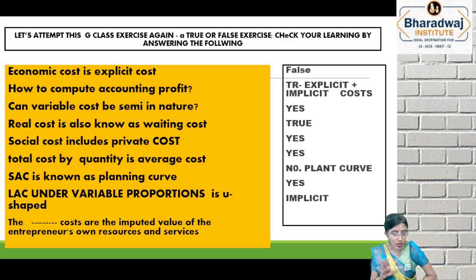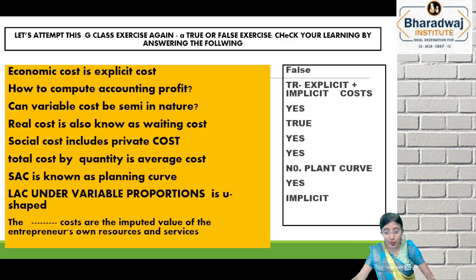Remember that. We are not saying that economic cost does not include explicit cost. We are only saying that economic cost will be explicit plus implicit cost. That is where we are trying to emphasize. Whereas accounting cost is explicit cost only. Okay, now formula for accounting profit. That's why I showed you that slide. That we saw in our note, in our Word document: accounting cost, economic cost, accounting profit, economic profit.